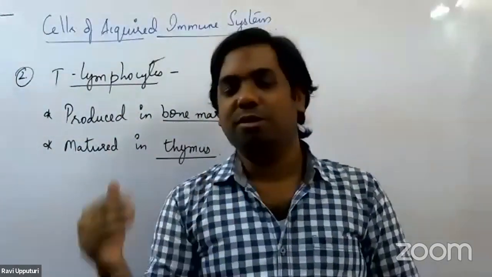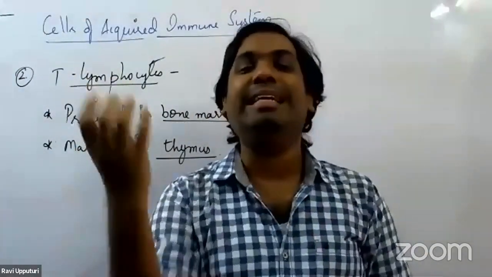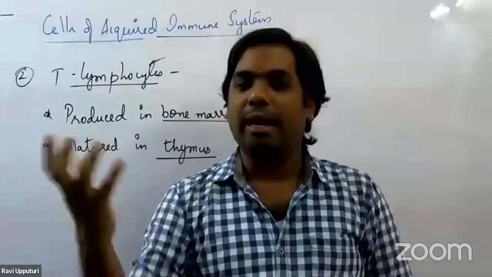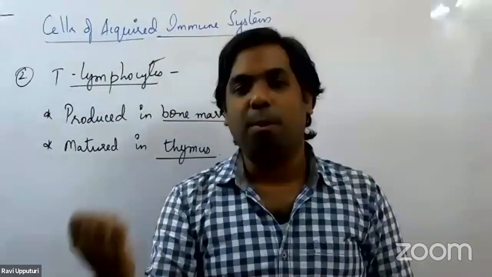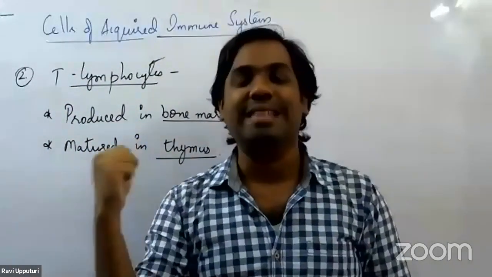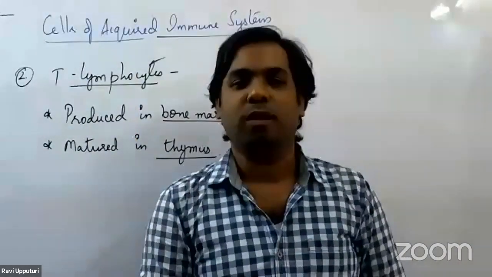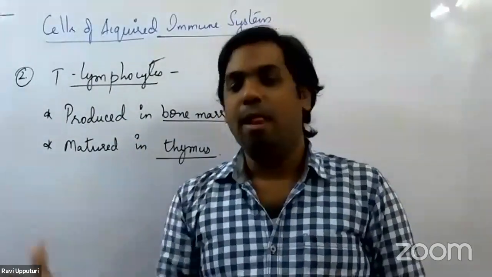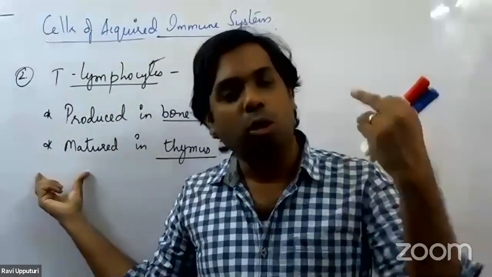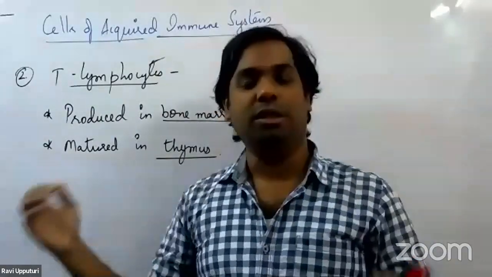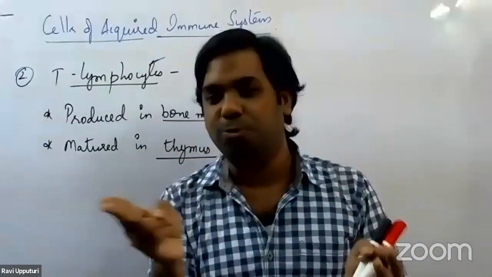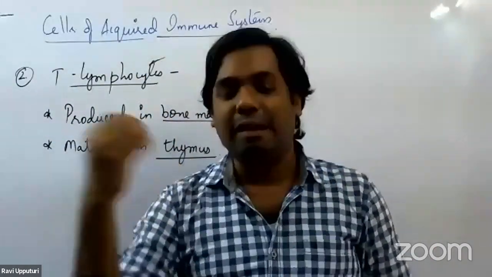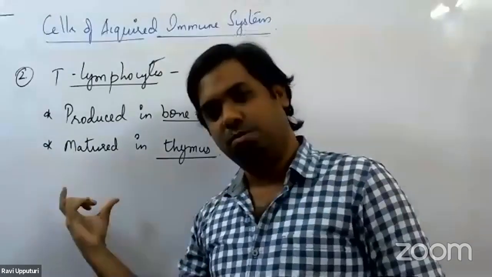In old age individuals, I told you that the thymus will slowly start degenerating. As the thymus starts degenerating, what would happen? The concentration of thymosin being secreted by the thymus will go down. As the thymosin level goes down, what would happen? Maturation of T lymphocytes will also start decreasing. As a result, these two age groups, children as well as older people, are said to have less immune power. The reason for that is this one.